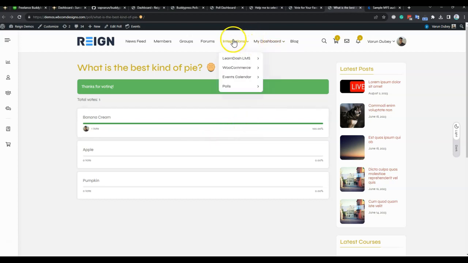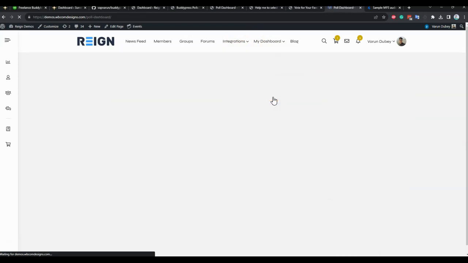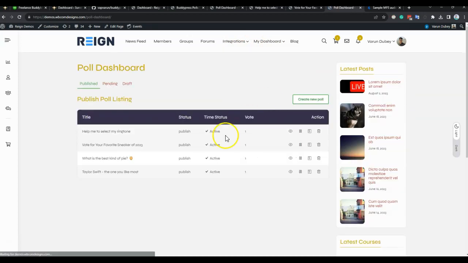From the poll point of view, when someone is adding votes, we give them an unpublish option or edit option unless someone has voted on it. Once they have voted, the edit option will be disabled.